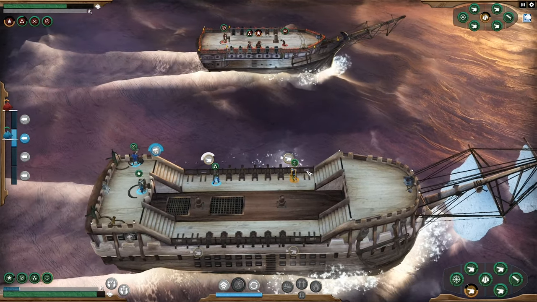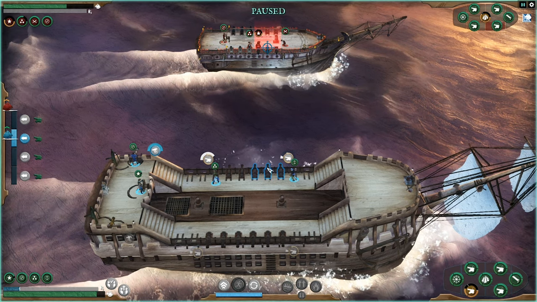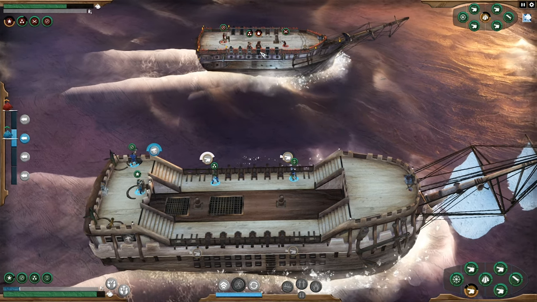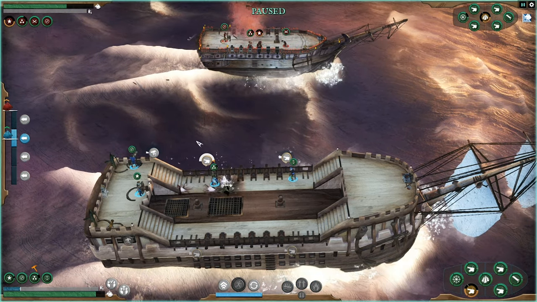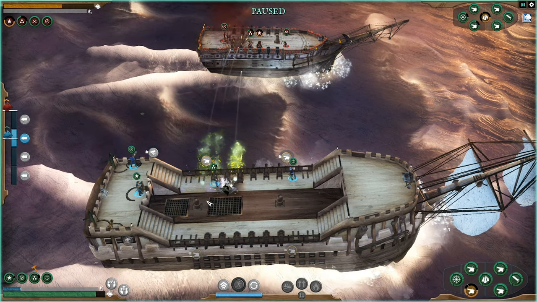Right, so I can see his people. Let's see, what do we want to shoot at? Let's try and go for his men. I can't quite aim this. I think I have to click on that. Alright, let's go for this one. Try and get his back stuff. Oh, as well as going for his sails. Okay, and you need to repair now.